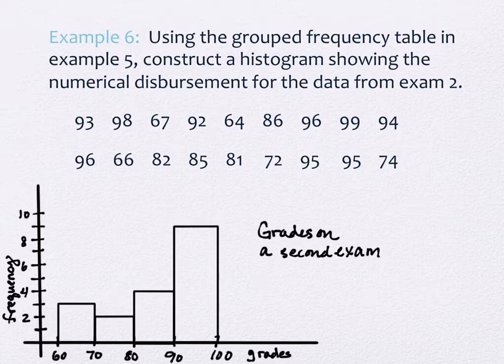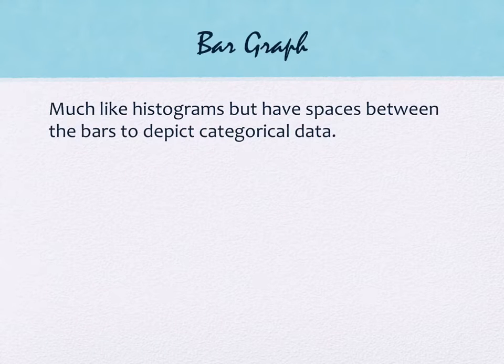There is a type of graph that's the next one, though, that is actually a bar graph. It's quite similar to a histogram. It looks very much the same, but they have spaces between the bars. And they're typically depicting categorical data, as in data that we don't necessarily assign along a numerical grid, like we did the last one, at 60, 70, 80, with all these numerical, fluid values. These are isolated, different things.